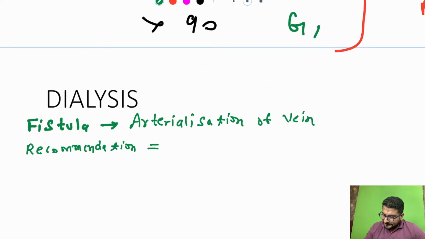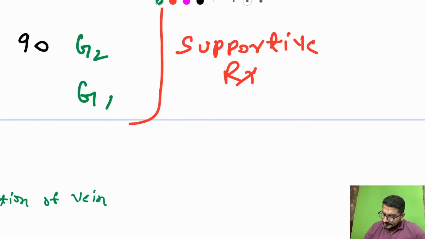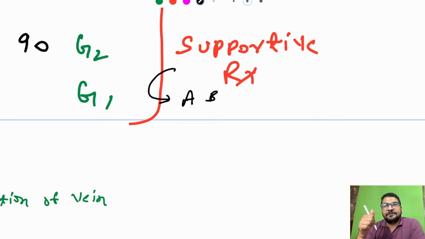Supportive treatment means understand symptomatic treatment. Symptomatic means you have to control the patient's A1C. A1C means HbA1c. You need to control sugar. You also have to control the patient's BP. A1C means HbA1c, sugar control by giving insulin or by giving OHA. So target HbA1c will be less than 7. B means BP control, the patient's BP should be less than 130/80.